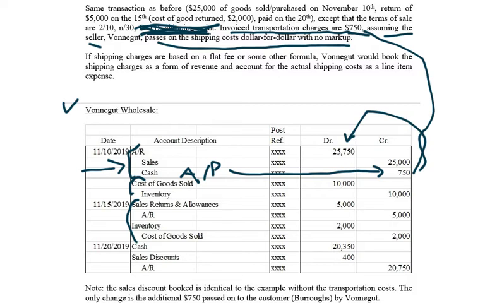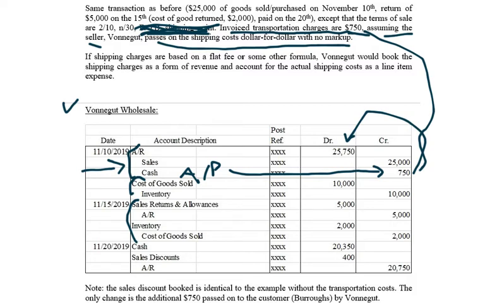Okay, so who paid? Well, since the buyer paid, we know it's F.O.B shipping point. That's really how you determine it. It's determined by who simply paid. It's really that basic of a concept. Who paid? Oh, the buyer did? Well, that's F.O.B shipping point. If that line is blank, well, then it's F.O.B destination, because what? The seller picked up the cost. So that's really how those terms come into practice.